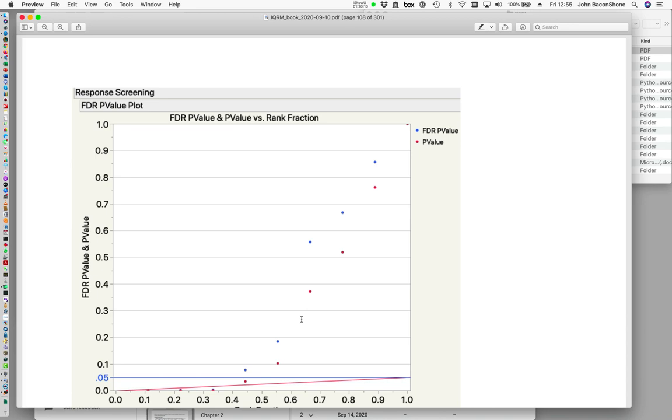You'll notice if we did no correction, we would actually reject the first four hypotheses. The fourth one is quite close to 5%. But if we take into account that we were doing 9 tests, then clearly the true significance level for the fourth one is well above 5%. So this is an alternative approach where our focus is on the false discovery rate, the proportion of false discoveries, rather than saying we want the risk of making any false discoveries to be controlled at 5%.